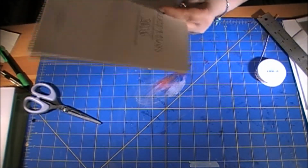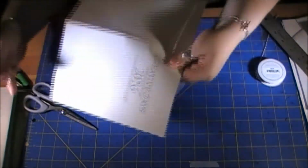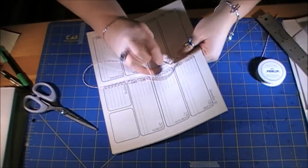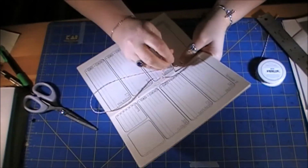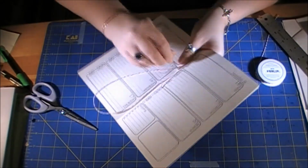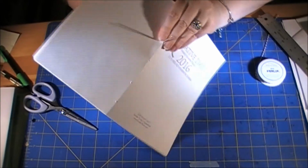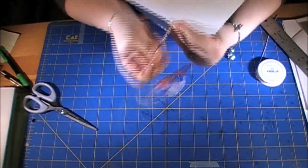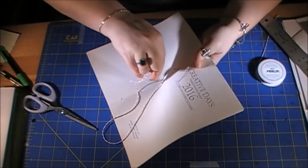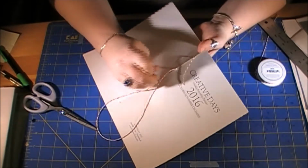This is just a simple stitch. I'm going to take it all the way through to the center. You want to leave a little bit of a tail because you're going to tie it off later. And then we're just going to work our way down. And this tapestry needle is a little bit big, but it'll work. And we're just going to go in and out through our book block, through the spine.